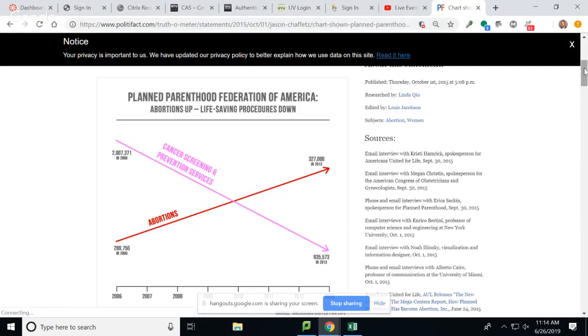Now, do you see anything wrong with this graph? Who thinks this is a good-looking graph? Who thinks it's a terrible graph? Why do you think it's terrible? Look how different the numbers are. You have 2 million, you have 2,800. Did you know that 935,000 is a smaller number than 327,000? Not in my math class. Now, he's got no scale on here, right?